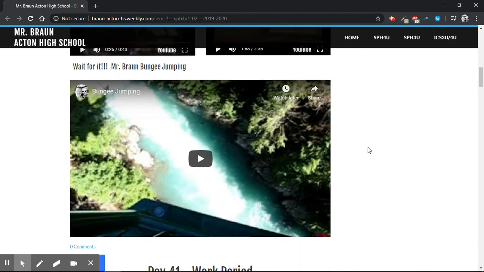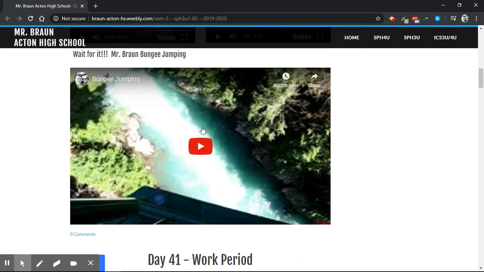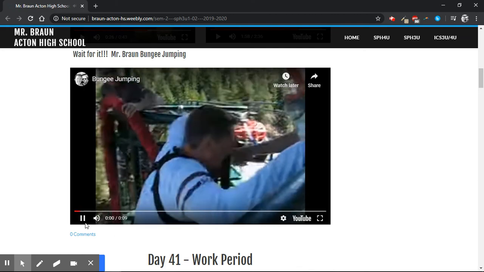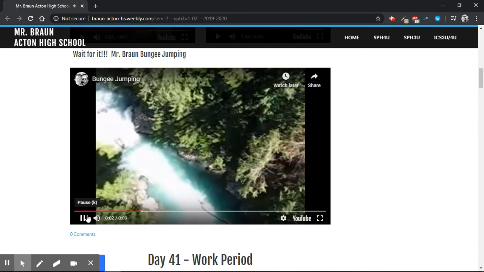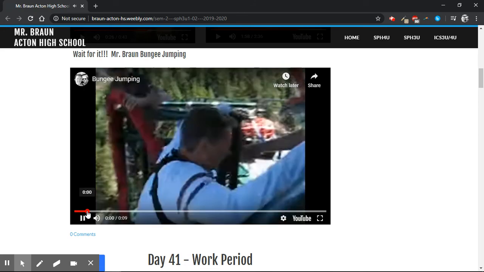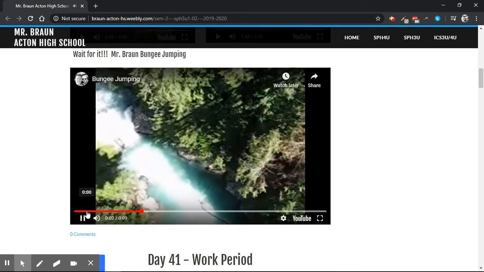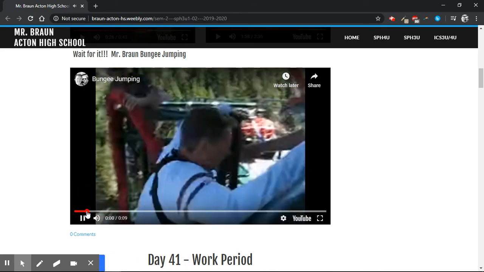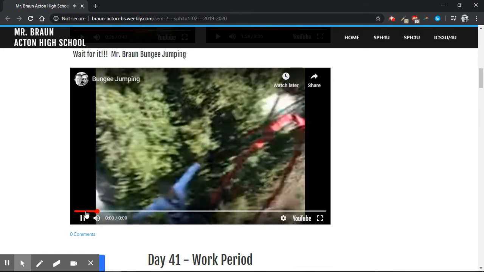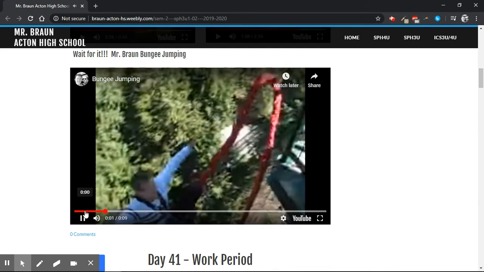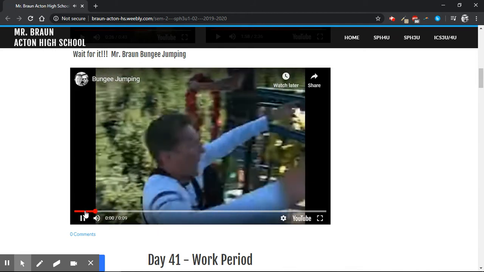Okay, last one is I've done some bungee jumping many, many years ago when I was young. This is in BC, up near Whistler. You bungee jump off a bridge down into a little gorge with a river underneath. It's a very nice spot. And yes, I screamed. It was horrifying. What an embarrassment.